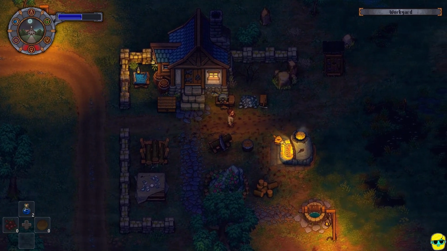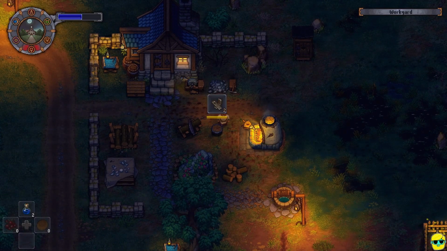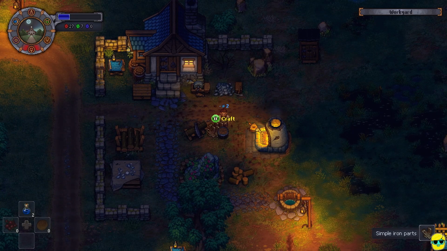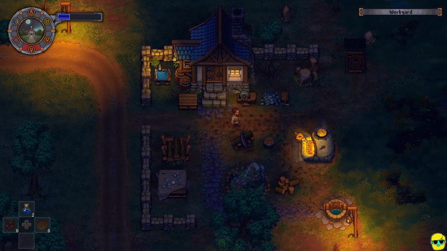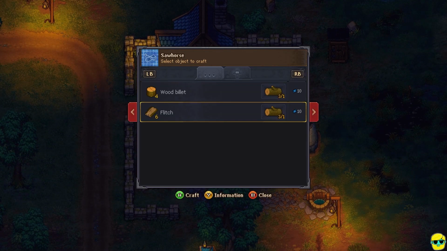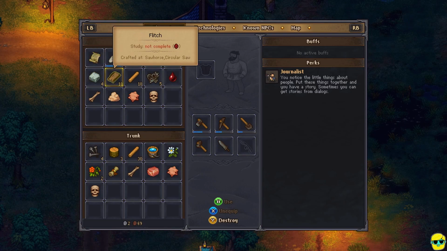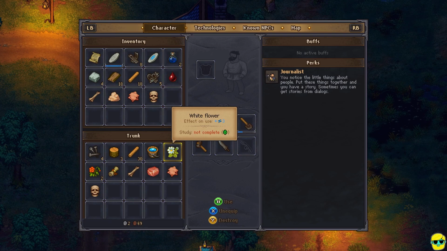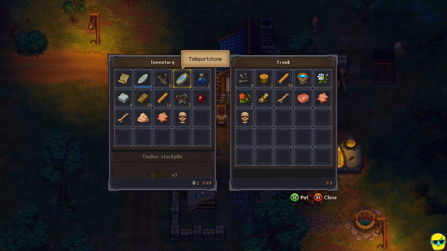What I want to do at this point is go around. I need to start making iron parts. So I'm going to make 8 simple iron parts. Okay, and I've picked these up. And then I'm also going to go here and let's see. I could make flitch or I could make billets. I have 18 flitch. I have no billets on me, but I have some in my trunk. Okay? So I'm going to go to my trunk.